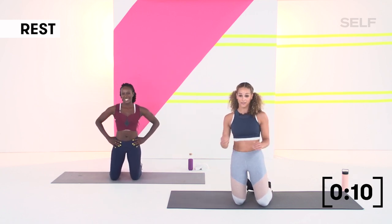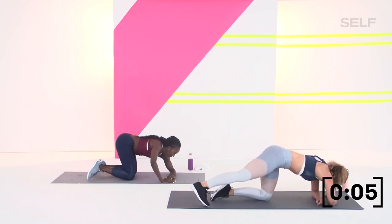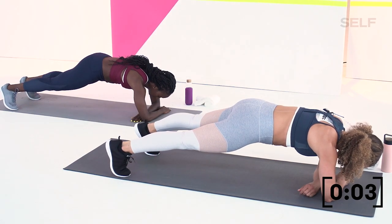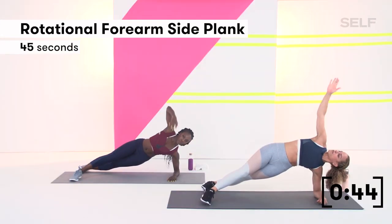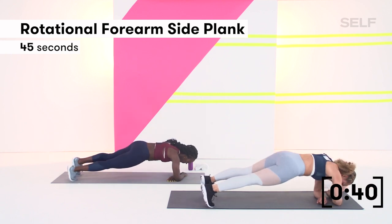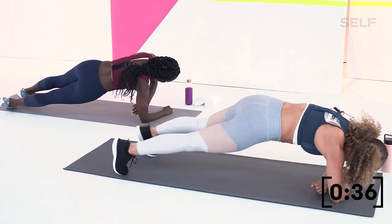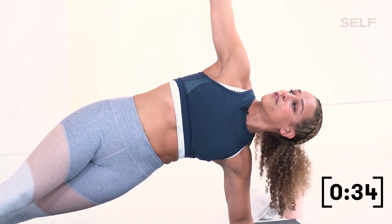We have a rotating forearm side plank. Let's make an equal sign here. 5, 4, 3, 2, and 1. This is not about speed whatsoever. You're just gonna rotate to one side, look up at that right hand. You're gonna replace that arm back down and notice how my feet are staggered, right? Staggered here so that the sides of my sneakers are on the floor.